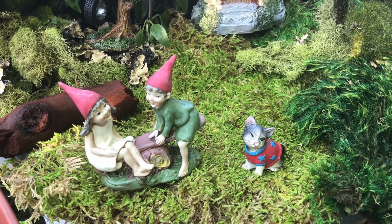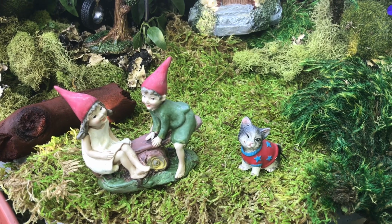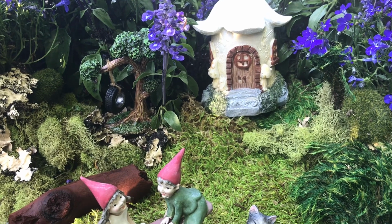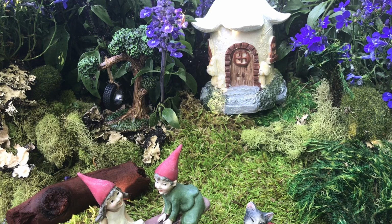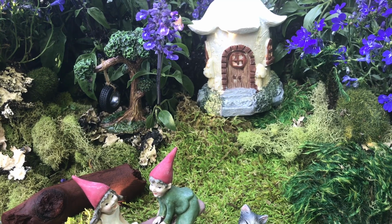But they're the cutest things, are they not? And look at that little kitty. Isn't he cute, looking at the gnomes and winking at us? Oh, so cute. And of course, the little tree with the swing. I have about 3 or 4 of those too, because I like that look. But like I said, they're different sizes. I thought this one went perfect size-wise with that house.